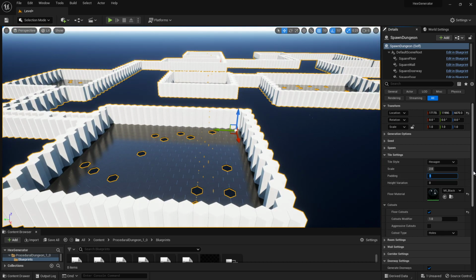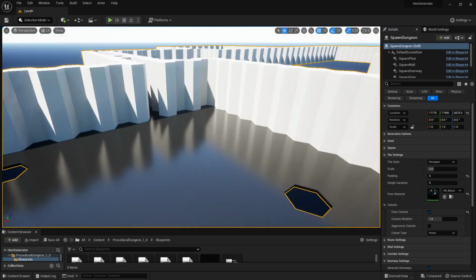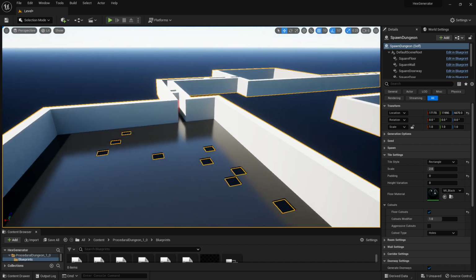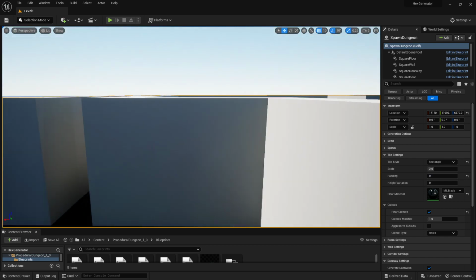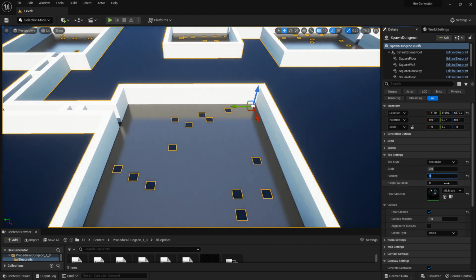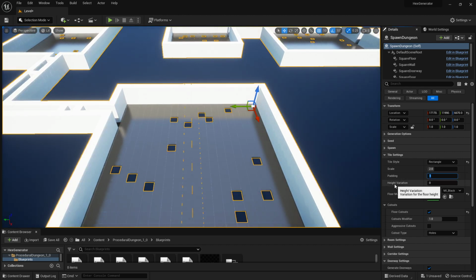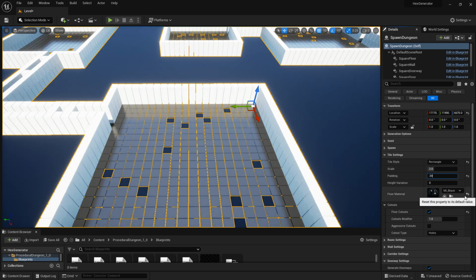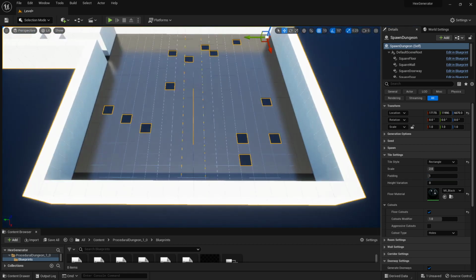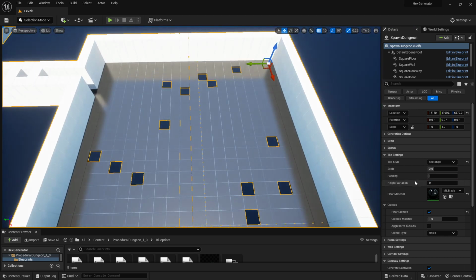Padding is the padding between cells. You can set it to 0 and have a nice flush look where everything's nice and clean. It especially looks good in the rectangular version. So everything's nice, clean cut, with no delineation between the different tiles. You set your padding to 1, you get a little bit of space. You can obviously set that much higher if you like. You can set it to 20 if you wanted to and have your people fall between them. I don't know. But anyhow, that's the padding. By default, I set that to 1, just to give a little bit of a differentiation between tiles.